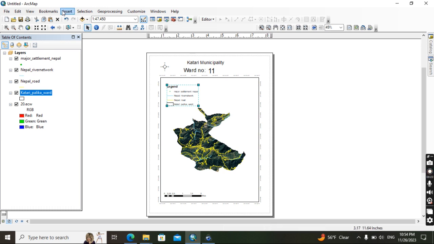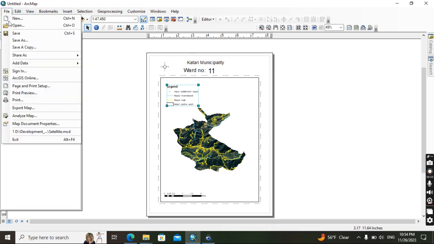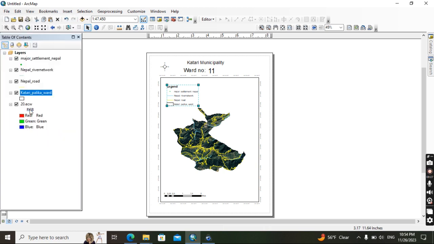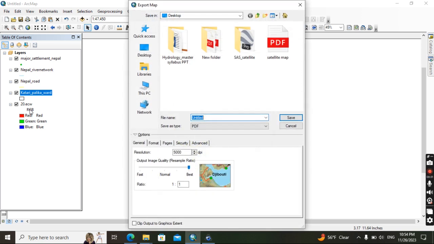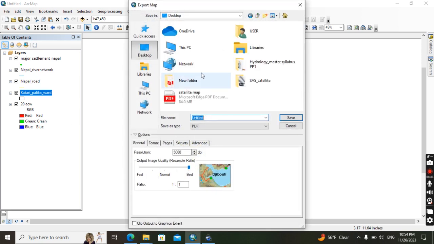Okay, after this go to file, export map. Let's write new map, PDF. Of what resolution you want.